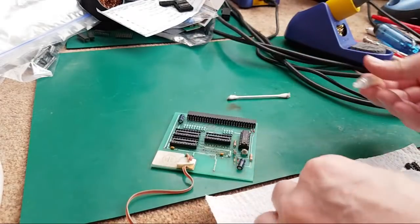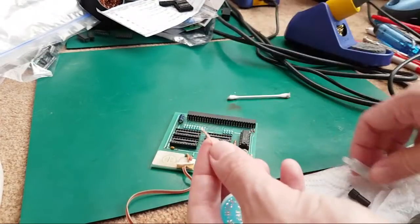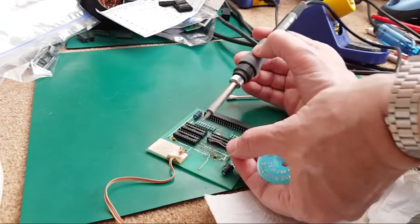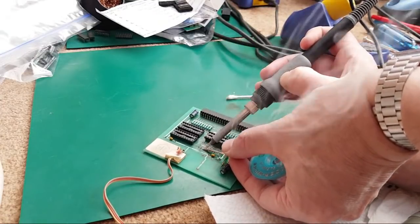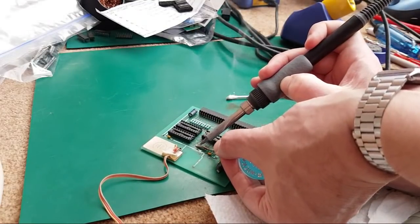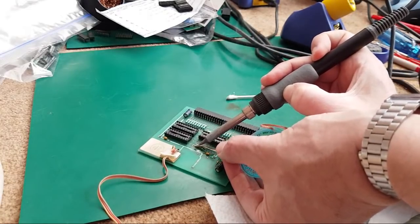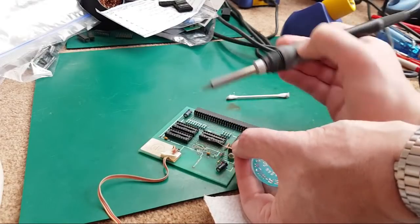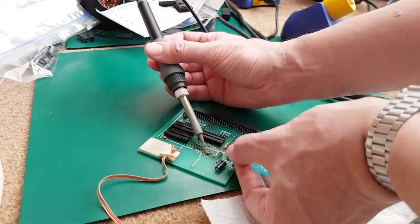Yeah, so let's get a little bit of flux onto the braid. Nearly time to get a new tube of flux, I think. I'm going to try and do this without blocking the blooming camera again. So let's start there, melting that socket. It's making sizzling noises. It's not the flux that's doing that, it's because there's a bit of alkaline still on there. Yeah, that one's cleaned. One pad cleaned up there, the other ones aren't doing, are they? Let's try and come in from a slightly different angle.